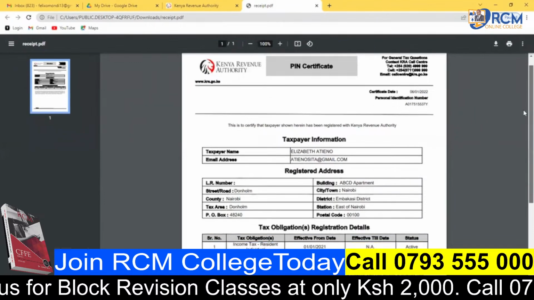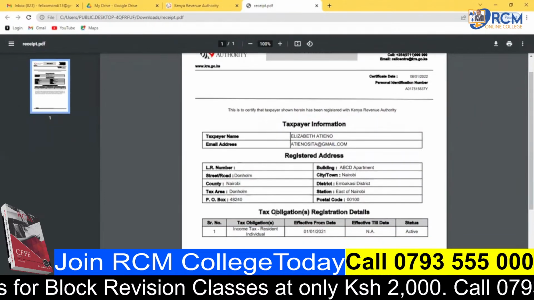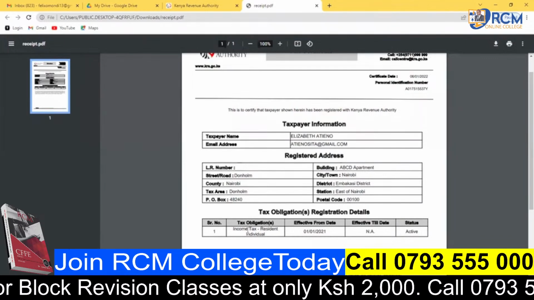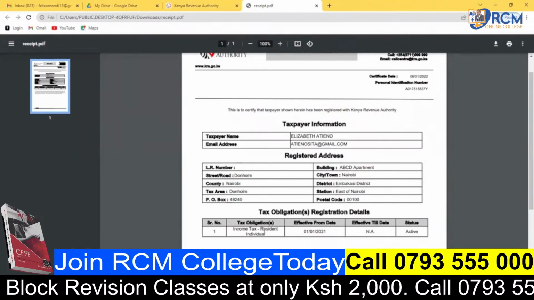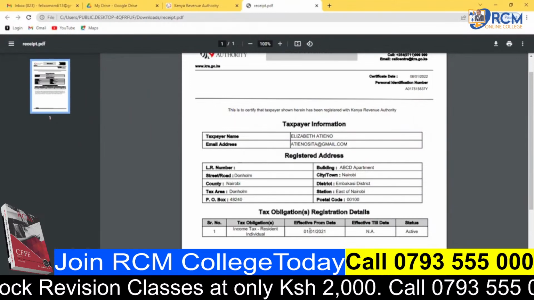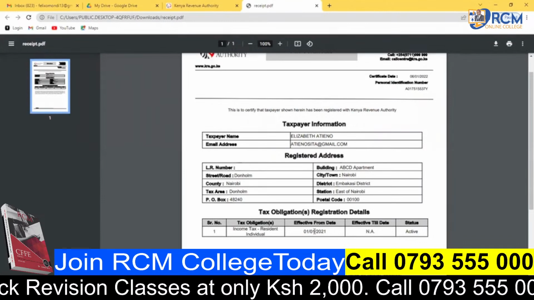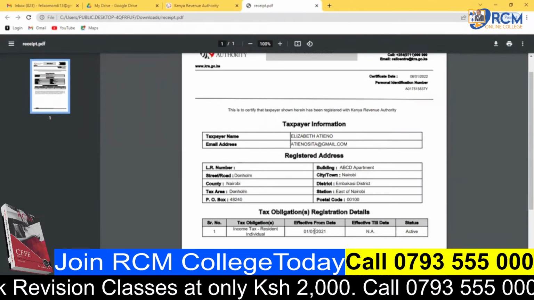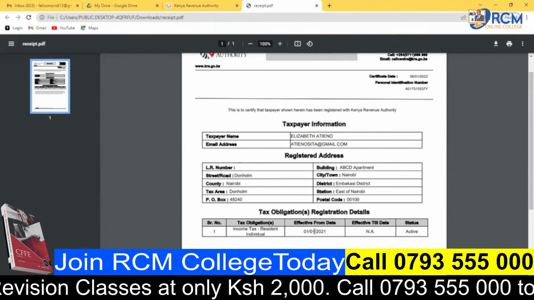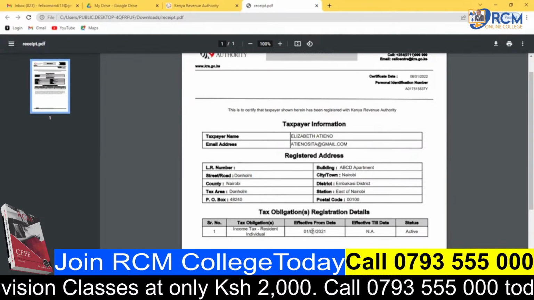And the key interesting area ni hapa chini mahali imeandikwa tax obligation. Are you able to see this part? The person registered for income tax resident individual obligation to be effective from which year? To be effective from 1st of January 2021. Na ndio ile return tumeona amefile. Are you able to see that?